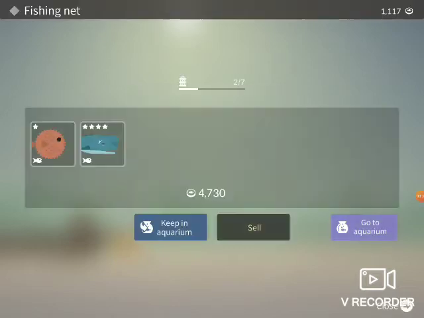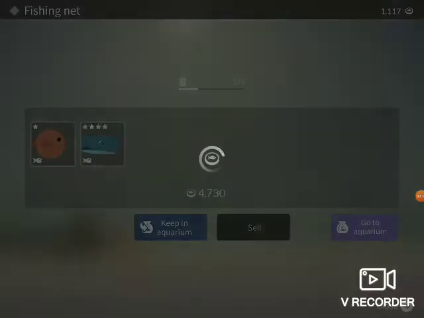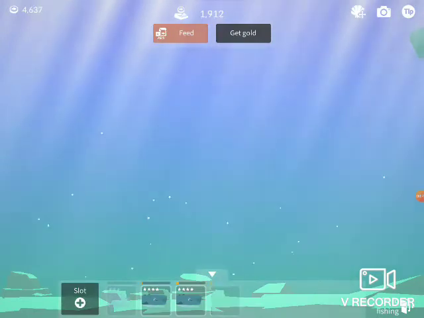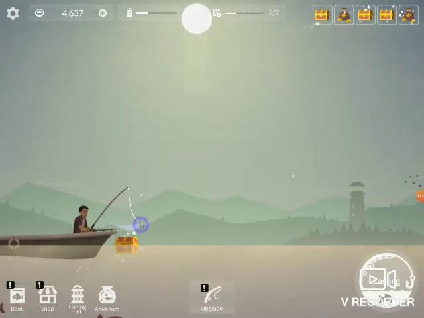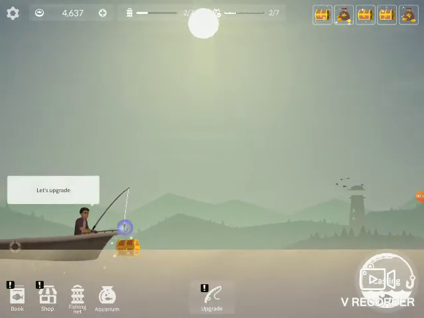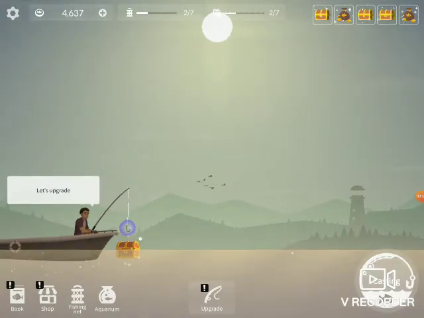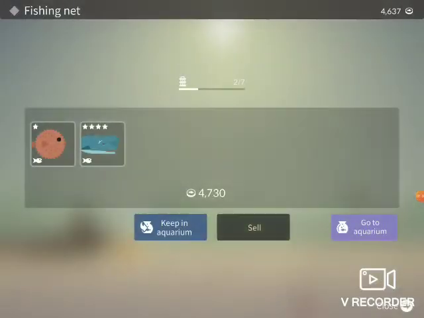And today we are going to try to get 4 of these. So first let's sell that. Then let's go back. Which also, before this episode, I did actually catch another of those. Because if we go to the aquarium, there's 2 of them. And now if we go into the fishing net, there's 1 right here.